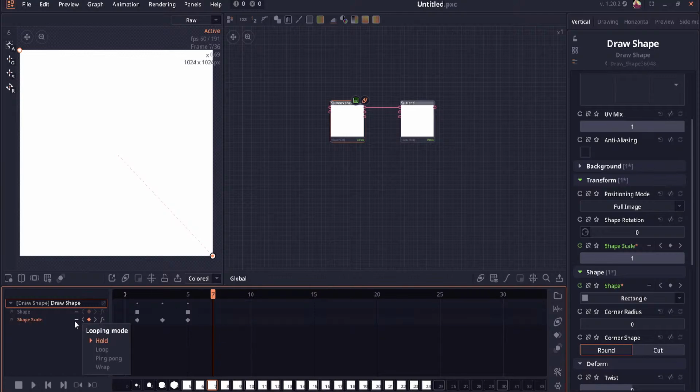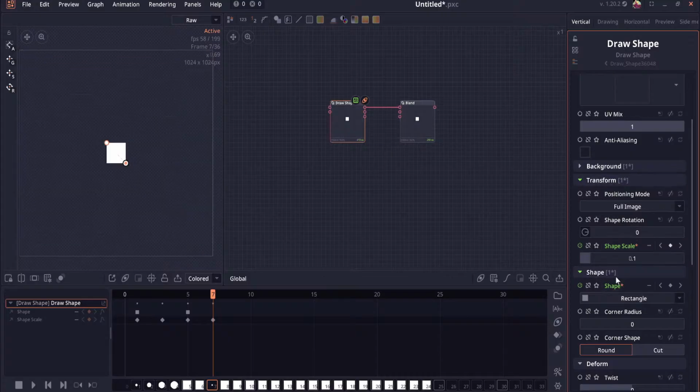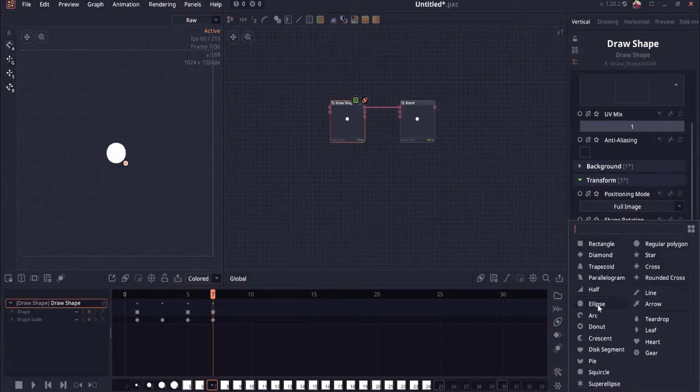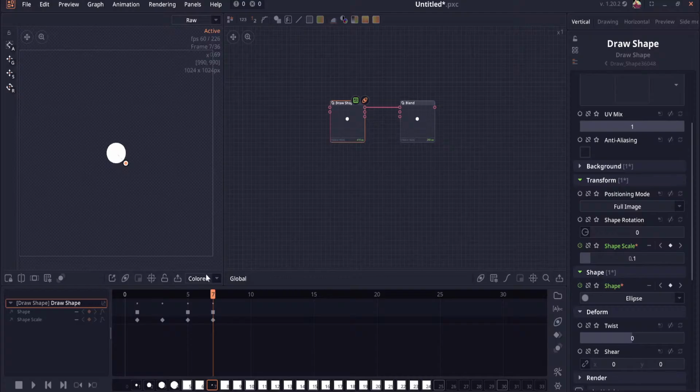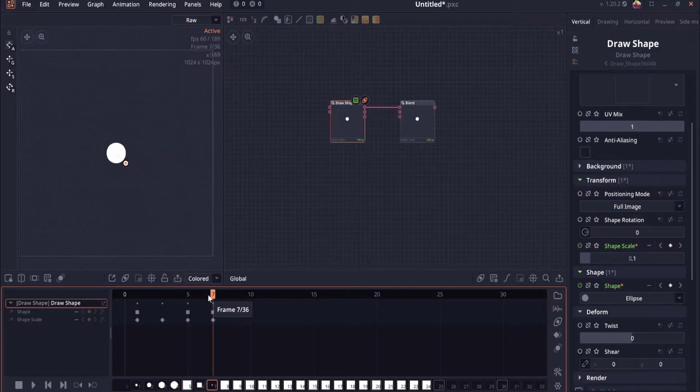I'm thinking frame 7, the scale has gone to something super small. Also need to turn this back to an ellipse. And so it grows, fills up the screen, and then actually I need to have this where in a single frame, literally one frame, it goes back down to shrinking.